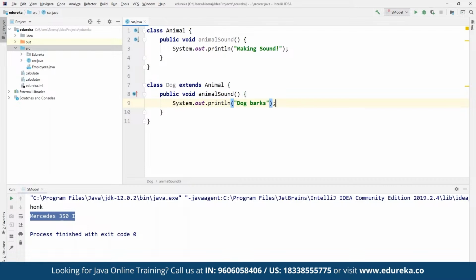So now we have animals, and they all have their own way of implementation. In the same way we can add for cat, and for any other animal as and when required. They are all going to have different implementations defined, right? Then we can create another class for defining those variations, create objects, and call the animal sound method on both of them. That's a simple example of polymorphism.